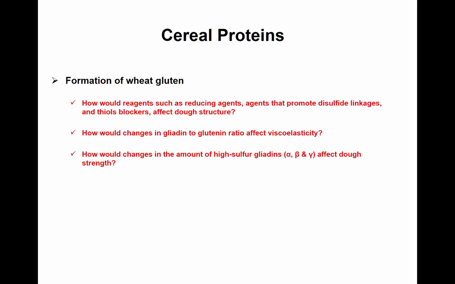Okay. What if you have a really strong flour, but you don't need that much strength? You want a little bit more balance between extensibility and elasticity. So you add a reducing agent, depending on your final product. Sometimes you want to reduce that strength, that elasticity, to get to the balance that you need for a particular application. So sometimes you do add cysteine, for example, to reduce some of the disulfide linkages. Sometimes you want to strengthen the elasticity or promote elasticity, so that's where you add ascorbic acid to the flour.